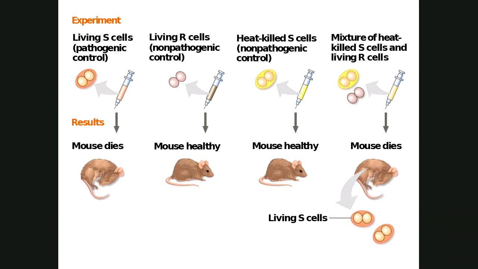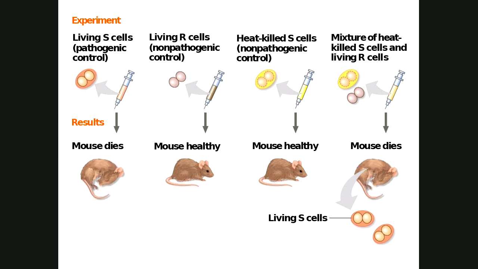Well, sometimes your body responds to things and makes yourself sick in response to what your body has taken in. Let me see what I mean by that. In the third one, what Griffith was trying to figure out was, is it the living S that kills the mouse, or could it be the mouse's immune system goes overboard at the living S and kills the mouse?